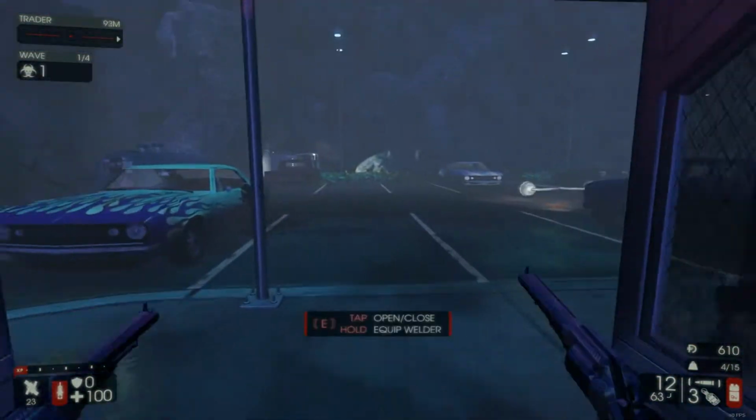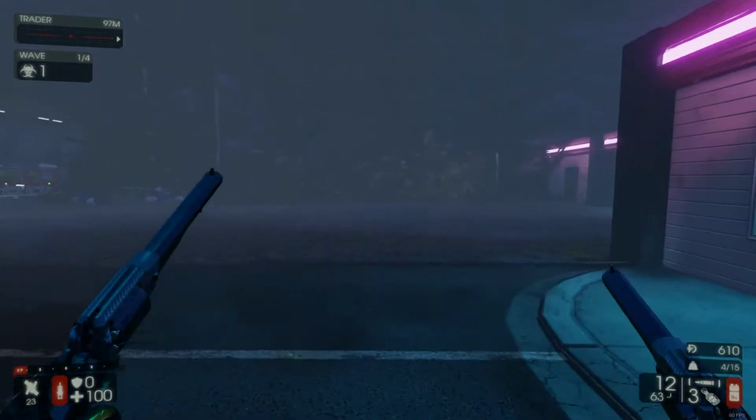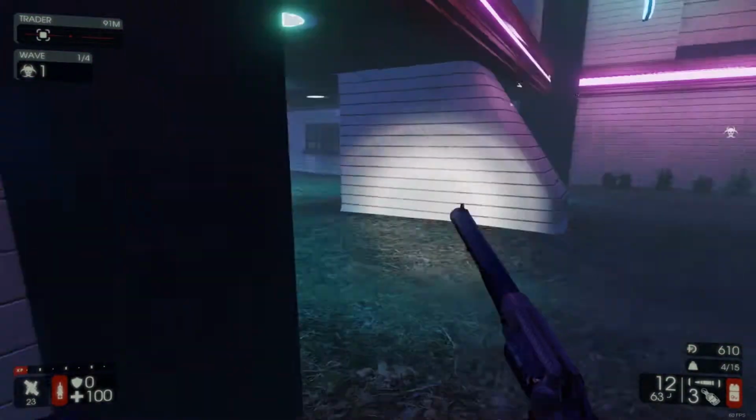Because what I want to do is come back out here and actually check going this way, because I know we can go around that side of the map. Can we go around this way? Yes, we can. Ooh. Can I actually get back up through this way? No, okay, fair enough.